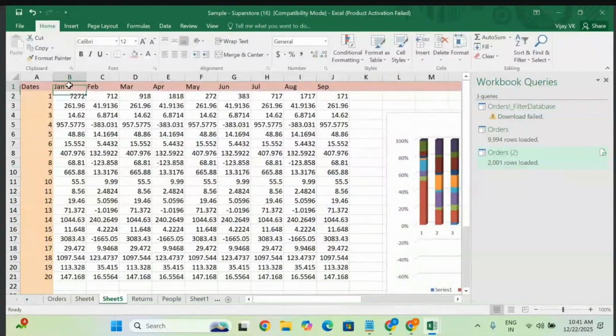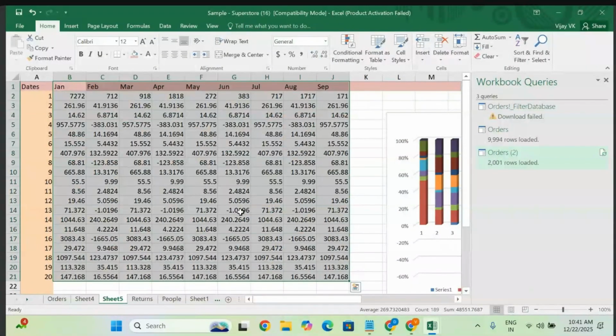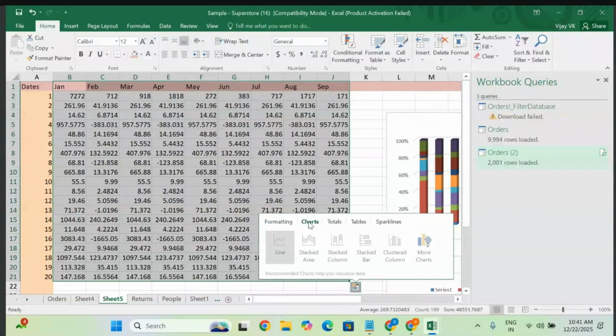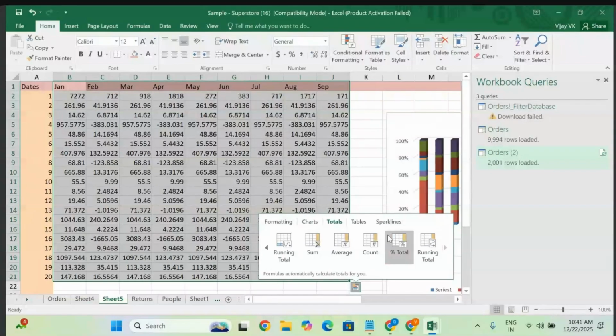Let me take some of the data. Go to the same option here, go to the Charts. This one also you just check it, the average, total, percentage that you want to see, you can see. Running total, whatever you want to see, you can see. Table format you can convert. The sparklines if you want to see, you can see. So this is enabled. Otherwise disable, you can select with a new Excel file that you can experience.